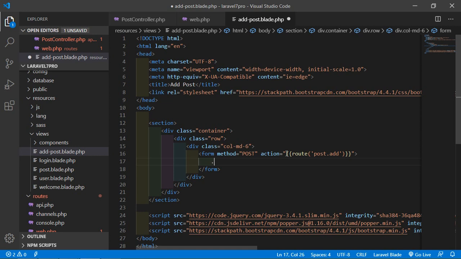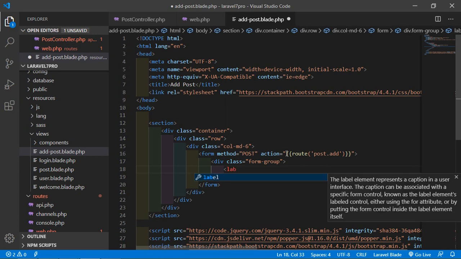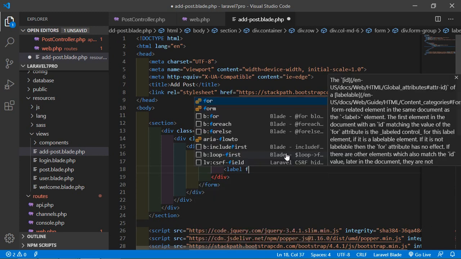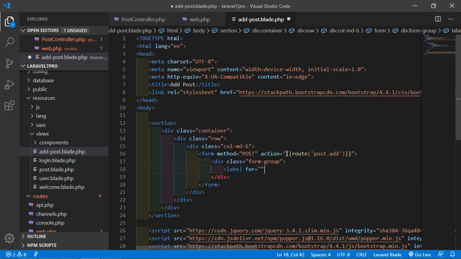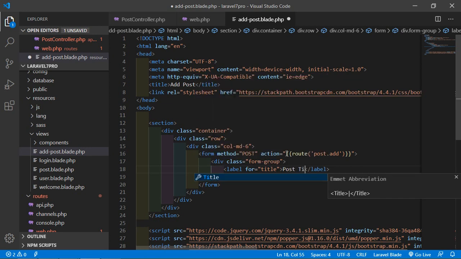So just write here form-group class, press tab. Now create a label for title, and the label text is post title.